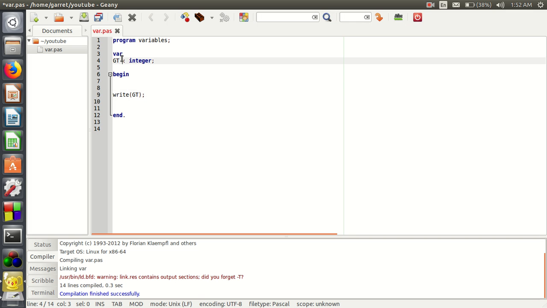Let's create 3 variables: x, y, and sum. So we're going to add 2 numbers together. So we're going to assign both x and y a number. Remember, a colon and equal sign.